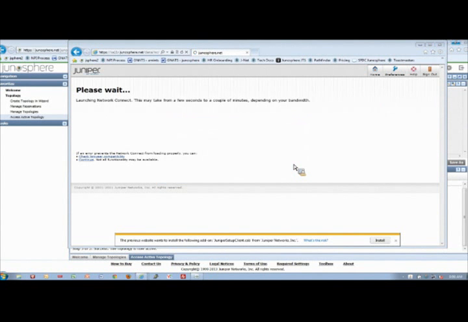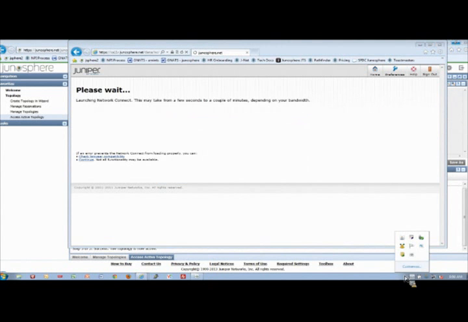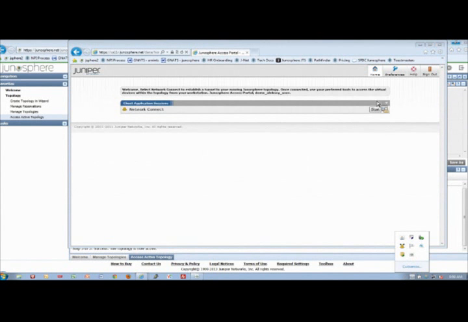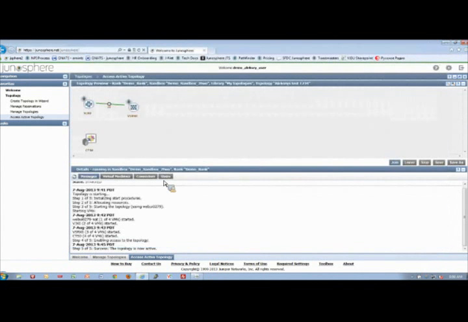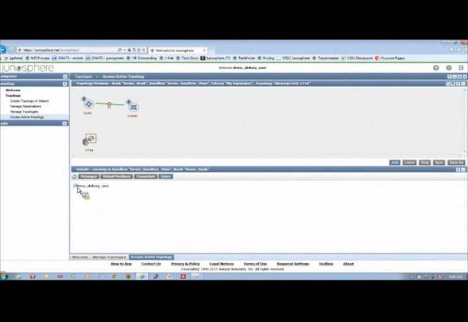Once we've got the connection, I can actually then SSH or telnet into a router and work with the CLI. I don't think I need this. Let me just double check. Yep, it's connected. So you can see that now it's connected. I'm going to close the window. I don't need it anymore. You can see that I'm here as a user, demo Aleksey user.